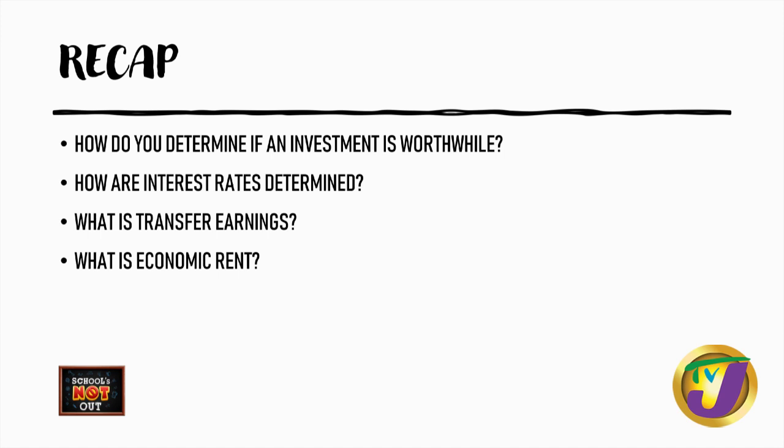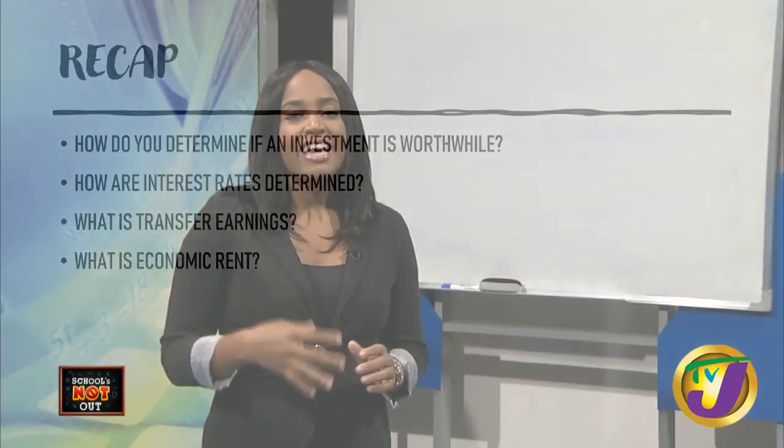If you get anything above your minimum, or in this case above the $10,000, whatever you have earned in excess is referred to as your economic rent. So transfer earnings is the minimum you need to stay in place, and the economic rent is anything that you get in excess of that minimum.